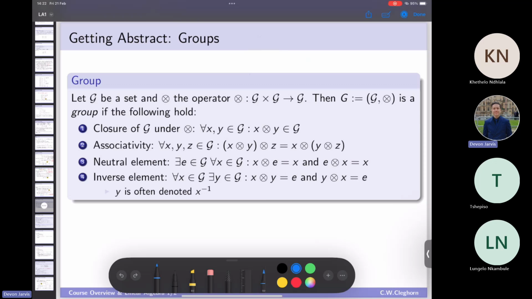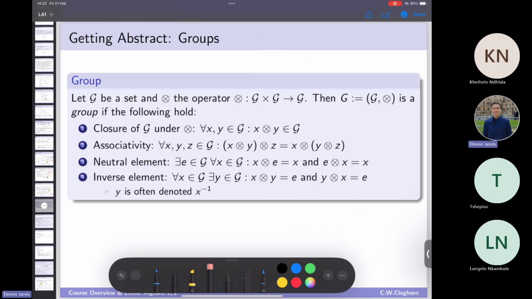Then the third case is a neutral element. So there must be an element within our set that we can choose from, that when I apply the operator with another value and this E, the identity, it keeps the value the same, and it can happen from the left or the right. Okay, so this constraint of the identity element always mapping back to x, being left or right, doesn't have to be general. But if we have the identity element, then we do. Okay, so that needs to hold.